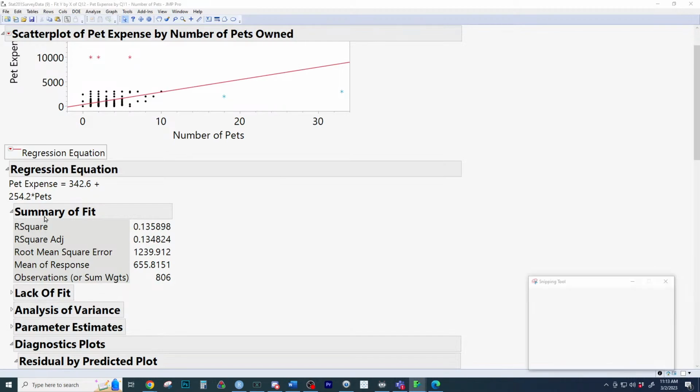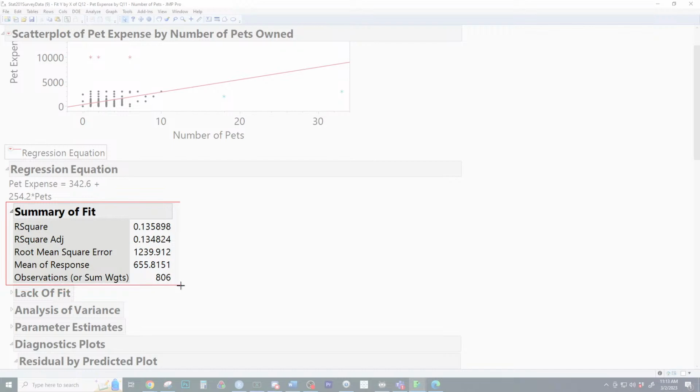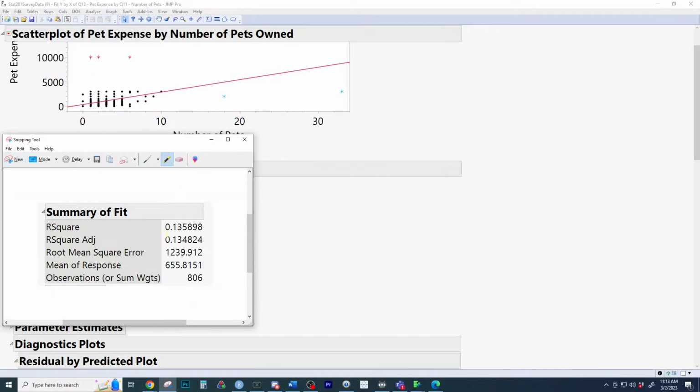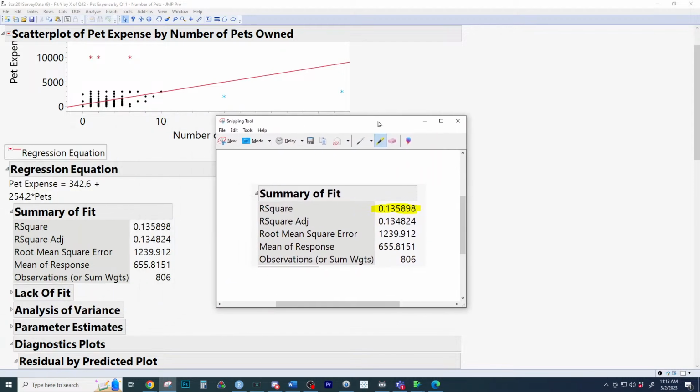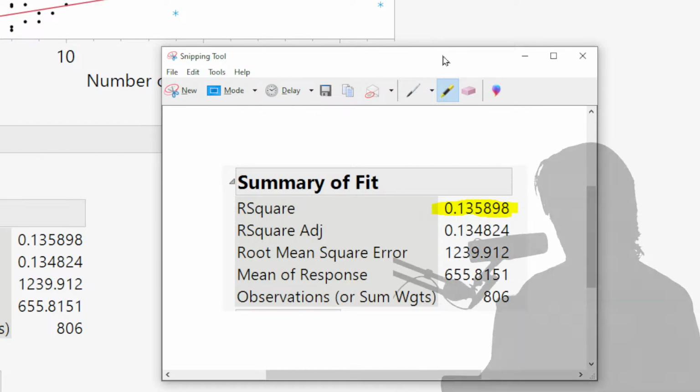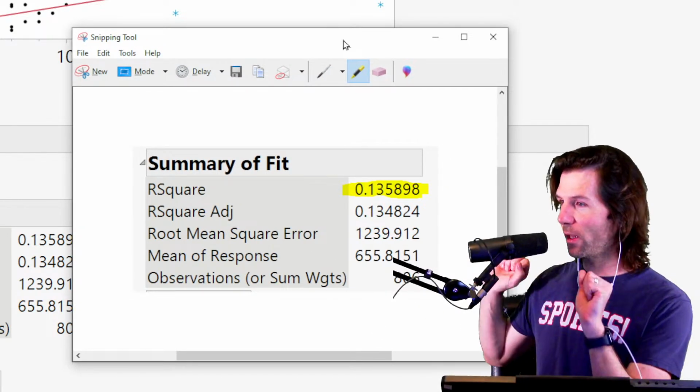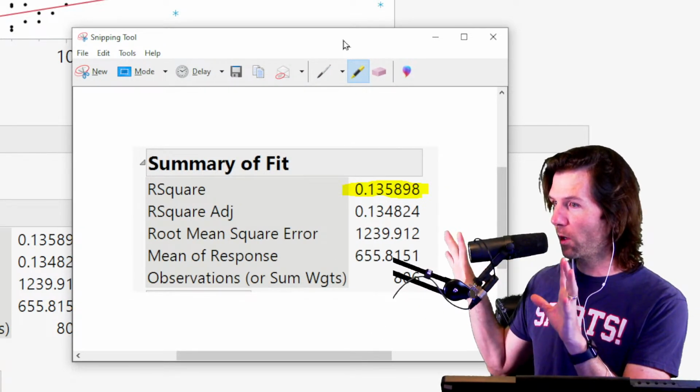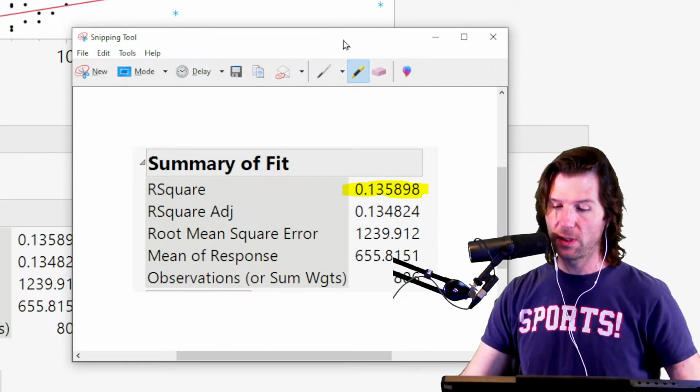The summary of the fit shows things like the R squared. What does the R squared mean? Well, this is one of the values we need to know for the test. The R squared is the percent of variation in Y explained by the variation in X. What is R squared not? If you're watching this video right now, I wish I had flashing lights to appear. Or like a whamp, whamp, whamp. R squared is not what?